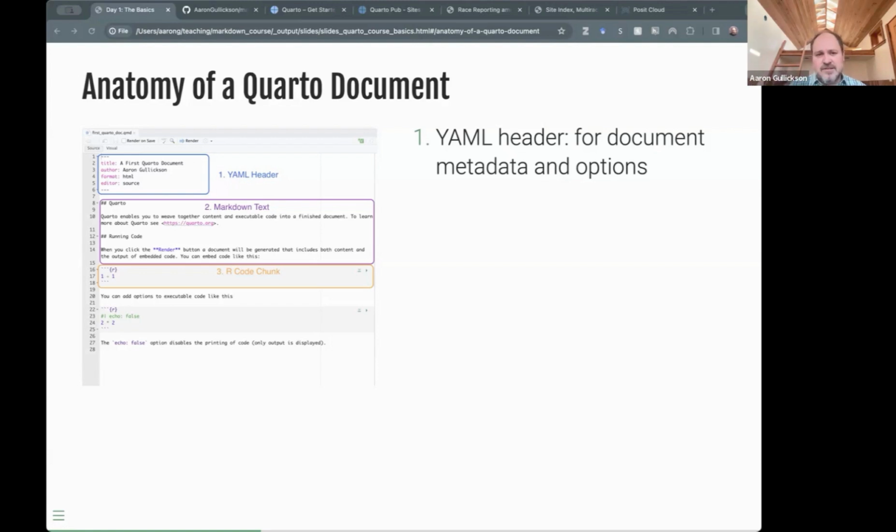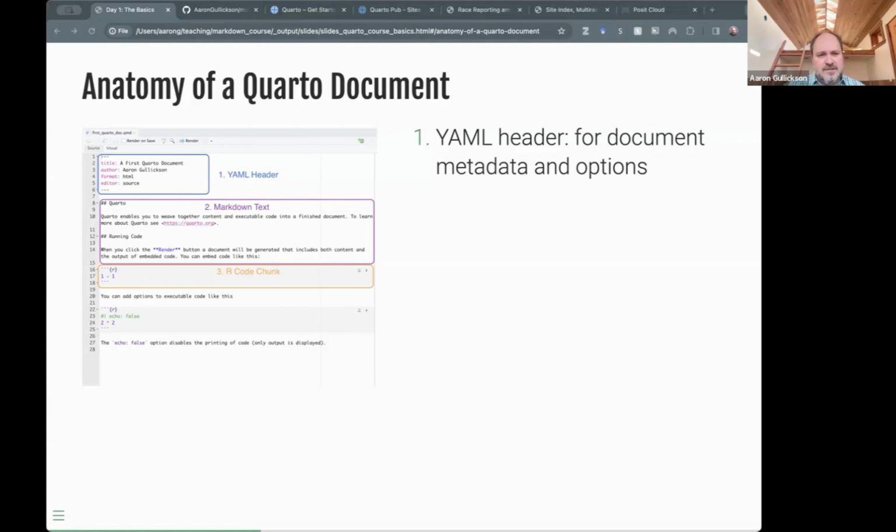And that is going to contain all the metadata information about our document. It's going to include all the format options. There's a lot of stuff that we can put in the YAML header, and you'll see from the example that I have in our course materials, I have a huge one there, so you can see all the different options you could use, not that you necessarily should need all of them in every document.